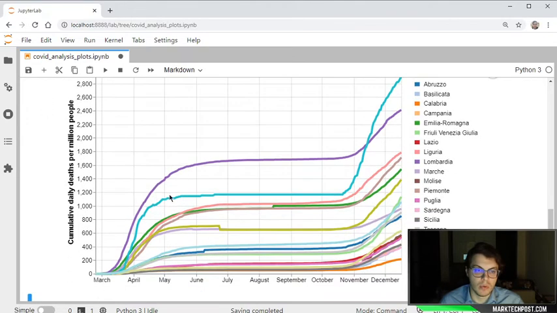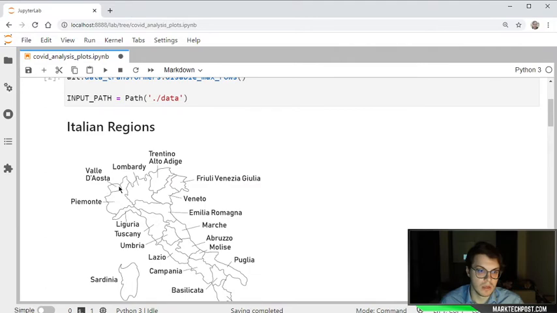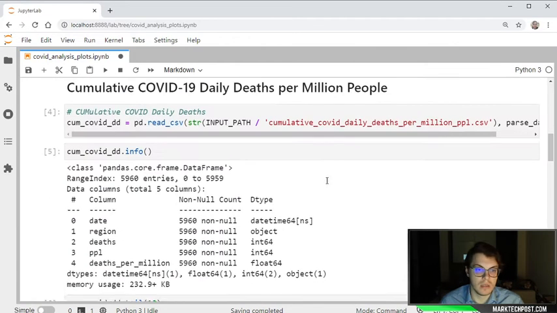And for example, this light blue line refers to, let's say, the Valle d'Aosta region, which is this one here, the smallest region in Italy.